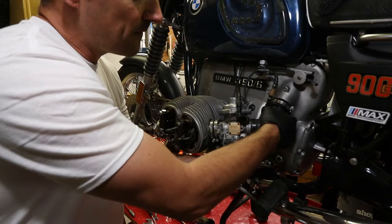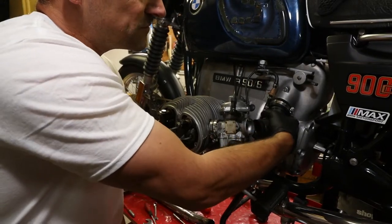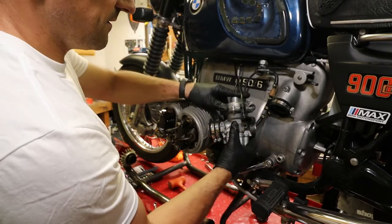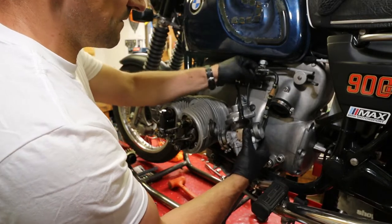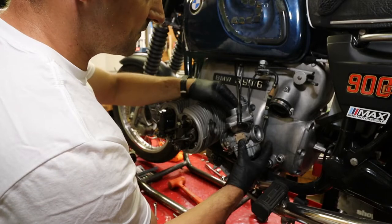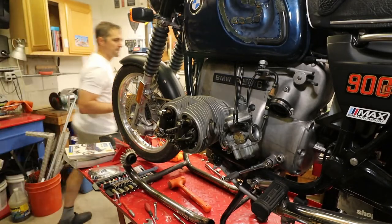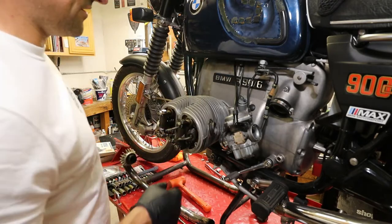Kinda like so. Come on. There you go. All right, leave this over here. And then leave this dangling here for now, like that. Still feels tight, so this one hasn't come loose. I'll do the other side when it's time to take that cylinder off.